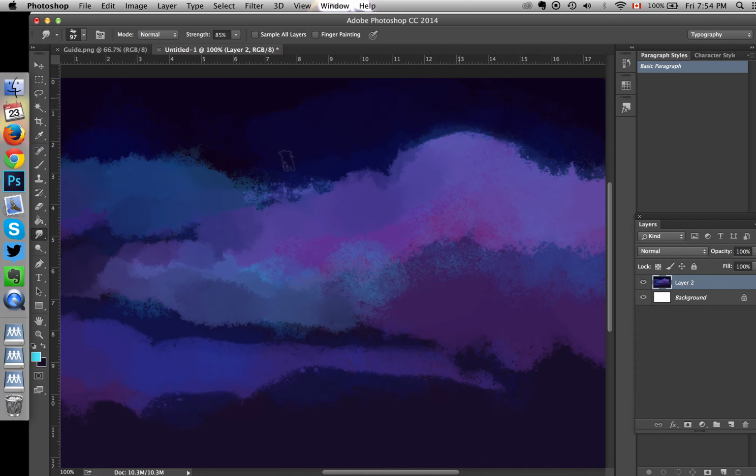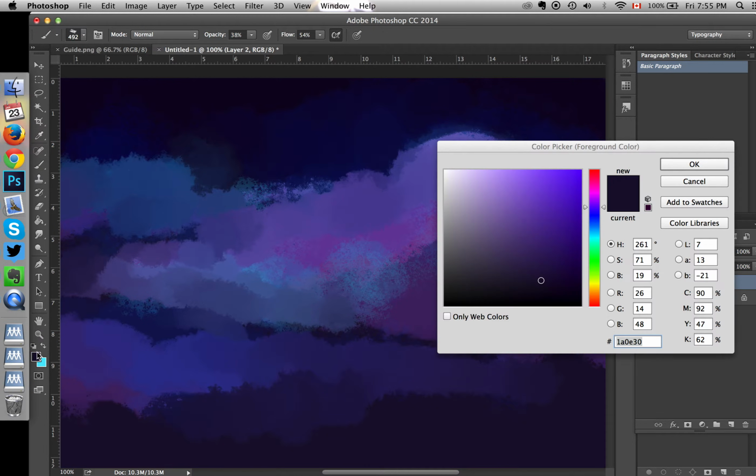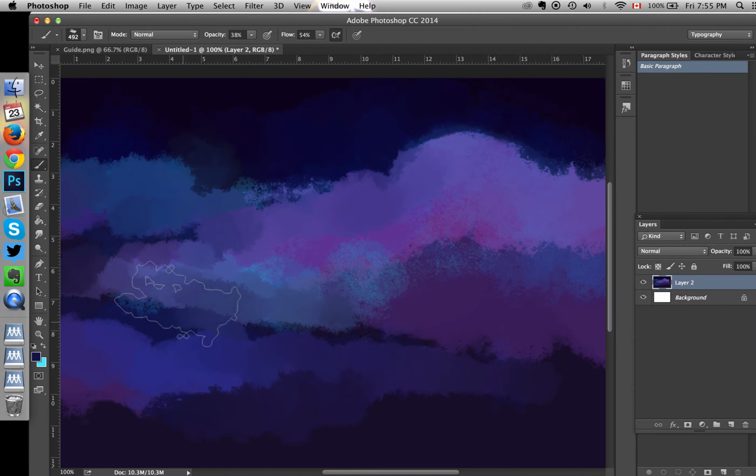Maybe bring up some of this lighter color, this glowy color that we've got going on here, so that it extends a little bit more upward. This is a really fast version of what I usually do, so if you really want to make this pop out, you know, I would keep blending and go over with your brush after you've blended it a little bit. Take your colors with the eyedropper tool that you have down here, for example, and just start working that back in. I'll turn this brush back up. You know, just go in and draw like little poofy clouds like such. And then just go in and finish up blurring this all together.